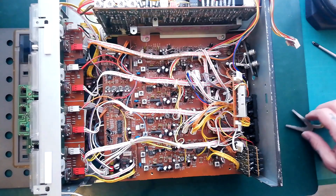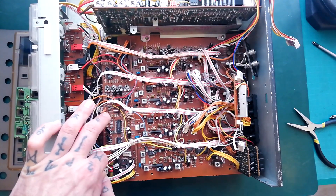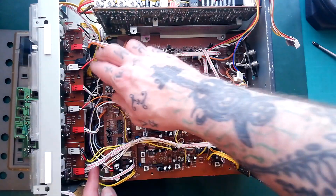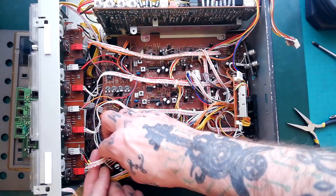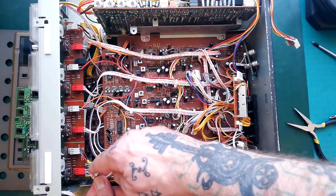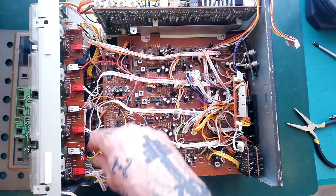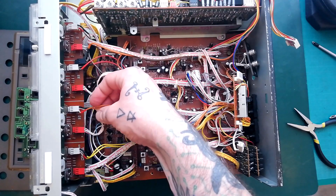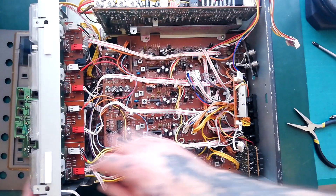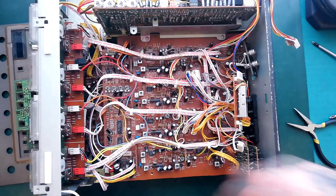Just took those out of the way. This cable wiggling here goes down to the headphone socket, which is in the bottom right corner of this panel. Per channel we've got a three-pin red header connecting to a white ribbon cable and a pair of coloured cables per channel — four yellow, three orange, two red, etc. They're connected to the pan and input gain for each of the four inputs. I just grab the plastic and detach those.